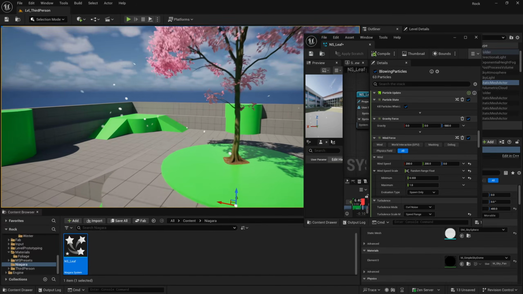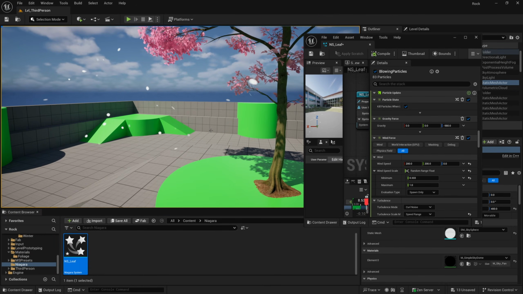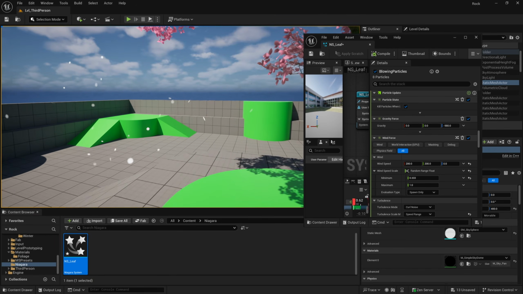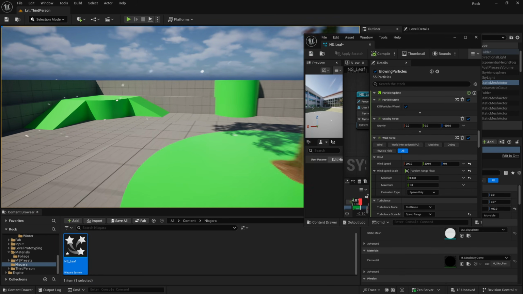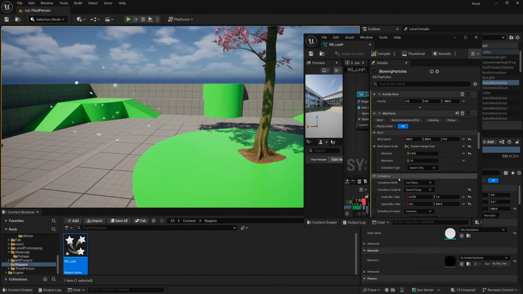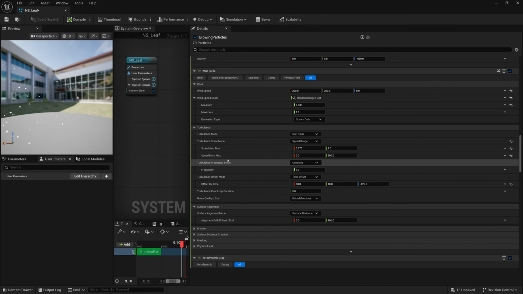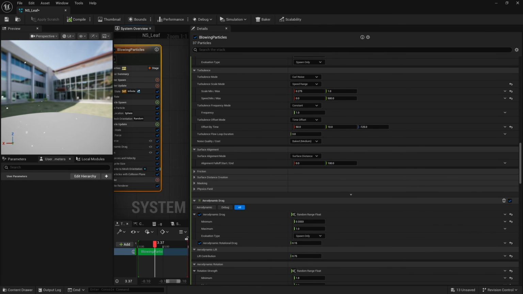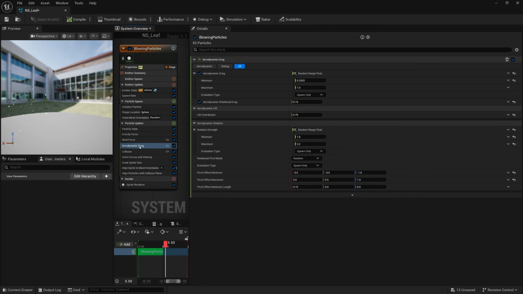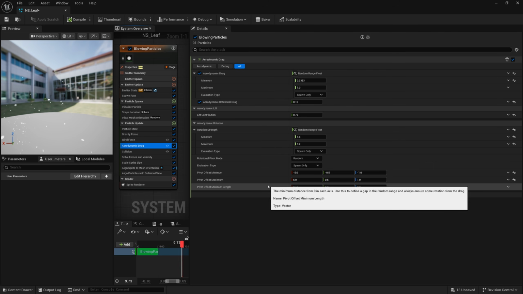Cool, looking pretty good. The next thing we can look at is that issue I mentioned earlier where some of these particles spin very fast and a little bit too much. So we'll just scroll down a little bit. I'll go back to full screen and we'll find the aerodynamic drag section. Again, this is one of these nodes or parameters. If I click on aerodynamic drag, it just brings up that section.